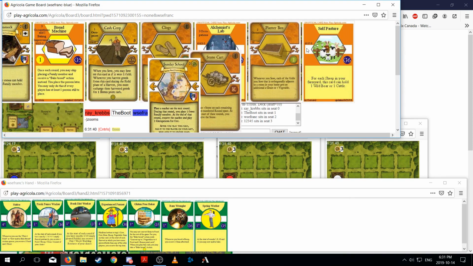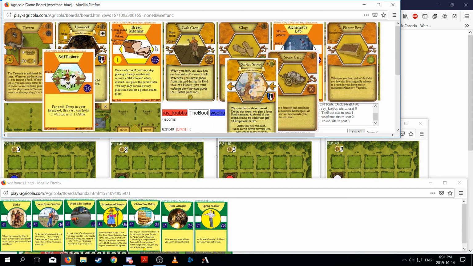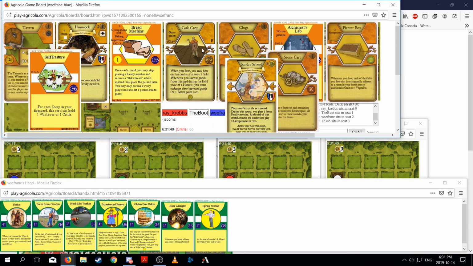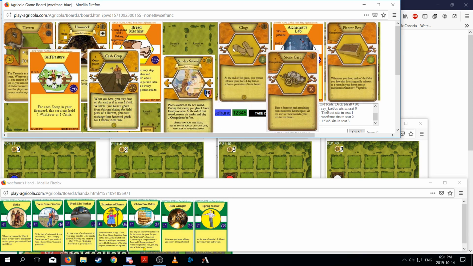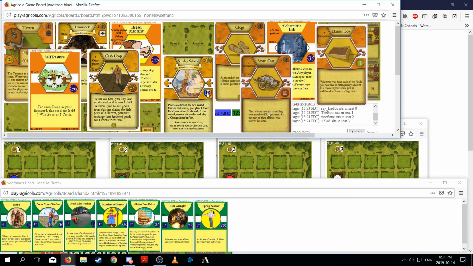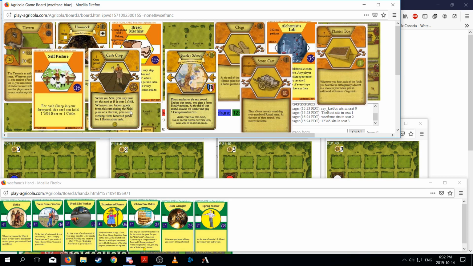Whoa, look at all these amazing cards. Bread Machine is great for me. Self Pasture seems like it's pretty good. Cash Crop is amazing. Sunday School is amazing. Planter Box is amazing. Any of these would be good options.